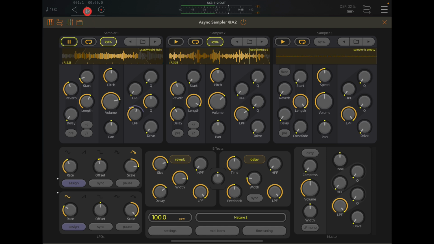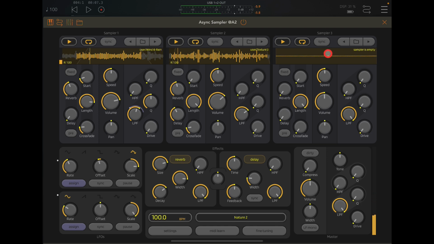So for example, it'll start now, but you see it's speeded up because they're all going to be synced together. I'm going to also sync this one and press start on that. And now they'll both kind of start at the same time. I don't really want that, so I'm going to take it off sync.